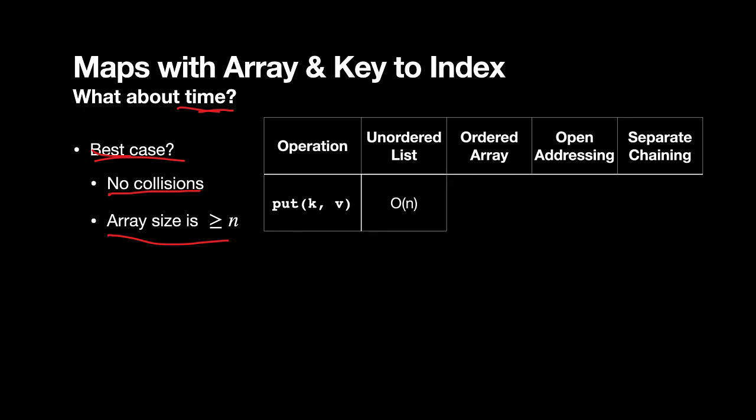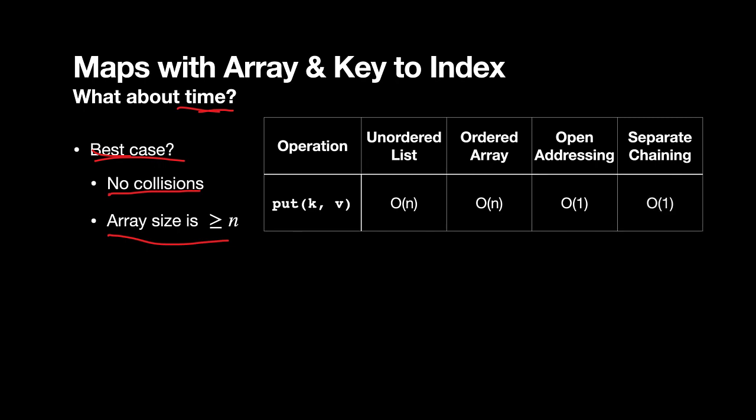So our put operation for the unordered list was n. We had to go through all of the items and see if it was already there and possibly update it. The ordered array, we may have to shuffle everything around. With open addressing, it'll be constant time. Our process of identifying location will tell us instantly where to put it. The array has random access, that random access property, which allows us to assign a value to an array in a constant amount of time.